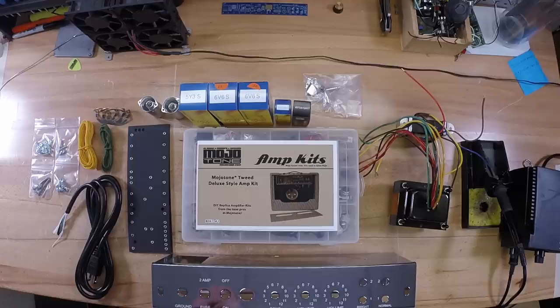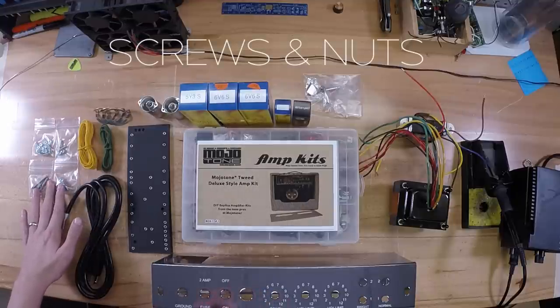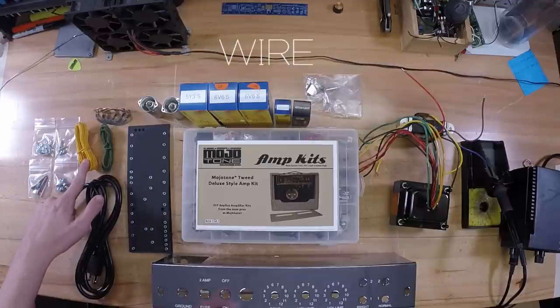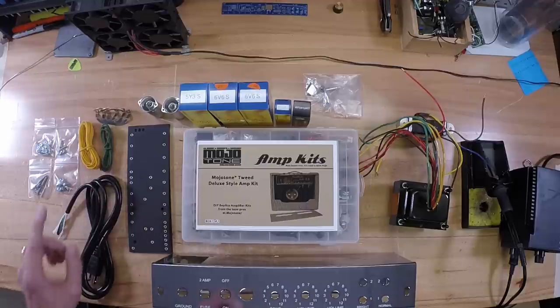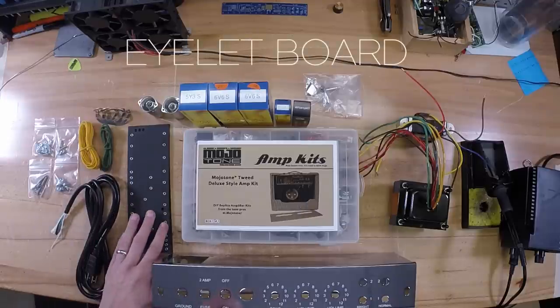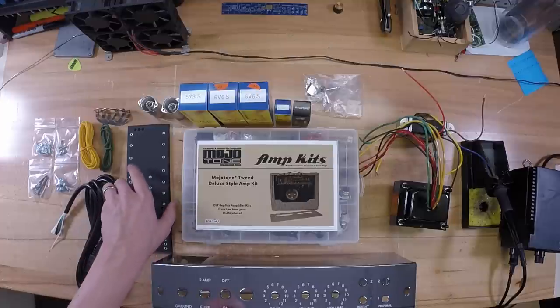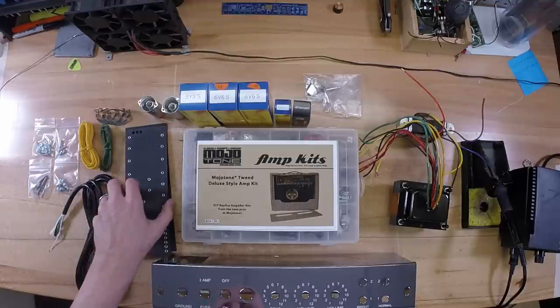What I like to do before I get started on an amp kit build is go ahead and lay out all the parts. As you can see here, I've got everything laid out. Over here I've got my screws, nuts, and everything. I've got my yellow hookup wire, green 18 gauge wire. Next, you've got your power cable. Then you've got your eyelet board. Then you also have your backer board, and that goes between the eyelet board and the chassis to keep everything from grounding out or shorting out.